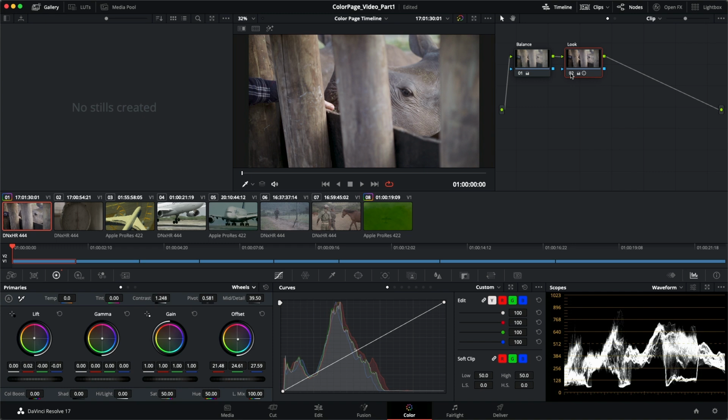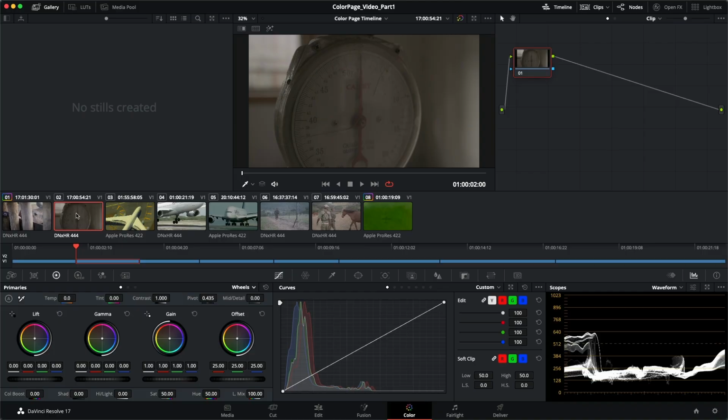Let's move on to clip number 2. For clip number 2, we're going to be using the Curves palette. This is the other primary palette that everyone should know for color grading. It is just like the color wheels, used for both correction work, for balancing, but then also for creative looks and designs. So here we're going to do a very similar thing, just with an alternative approach.